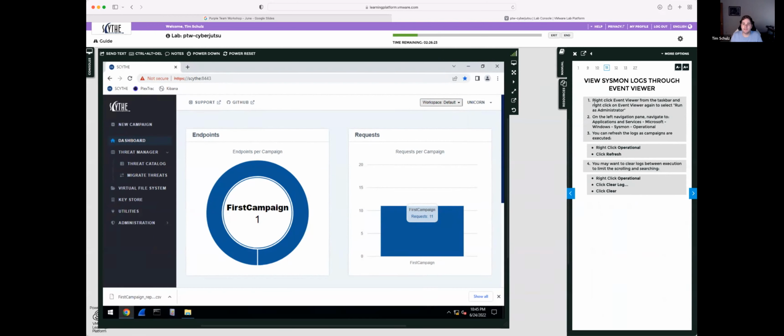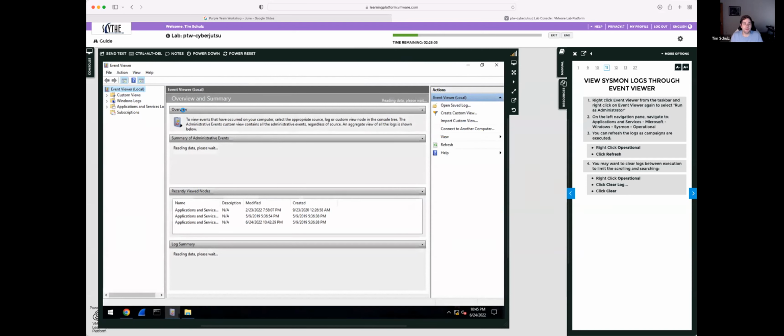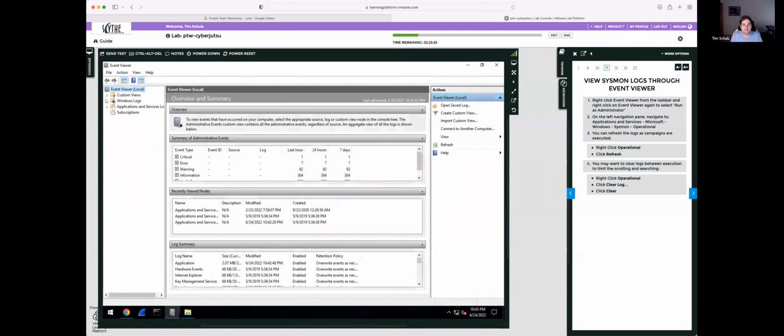Now let's go and view some of these Sysmon logs. So what we can do is minimize our Scythe client here. We have this Event Viewer, which we're going to run as administrator, so you have to right click again twice. And it's going to pop up this really nice little view for us. If you've never gone through the Event Viewer before, I'm pretty sure some of the stuff is intentionally built so it's not super user friendly, so you don't mess with too much stuff. But what we're going to do is navigate through Applications and Services Logs. So we're going to expand that.